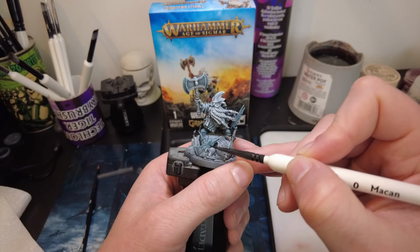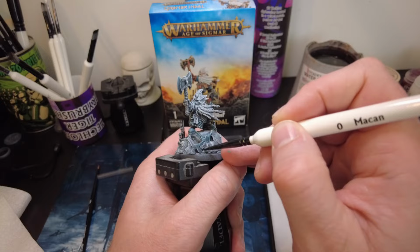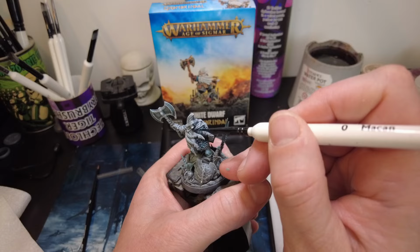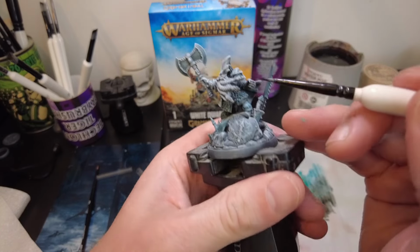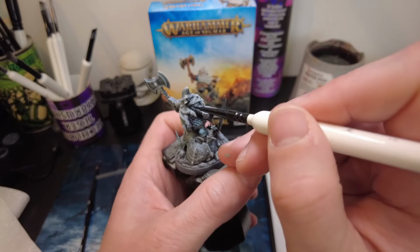Same again with all the other stuff in here. Just in all the shadows, nothing mental, nothing wild. Just in the shadows to kind of give it that look. Same for his arm work, again, in the shadows. Just real small amounts. Hopefully you guys can see this okay. I do apologize if it's not all that clear. But again, our small brush.